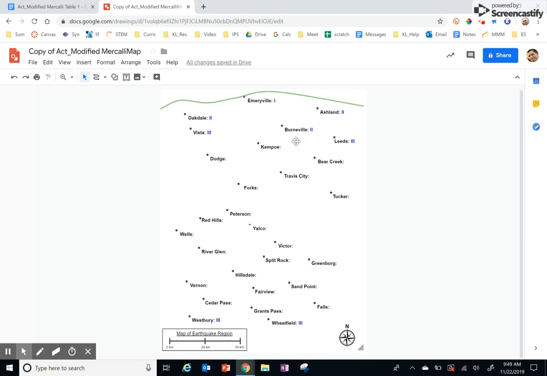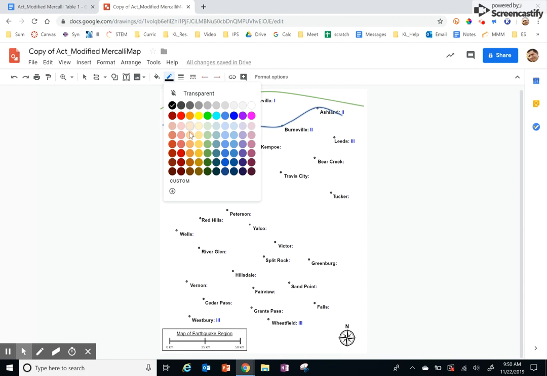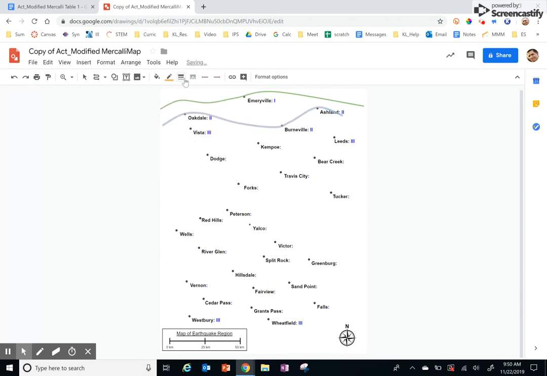Now, for Roman numeral 2, it looks like I've got three different cities here that are assigned values of 2. So again, I'm going to connect those with this curve line drawing tool. And I'm just going to click, again, I'll probably click this a few times, making sure that I go right through the center of the dot if I can for those locations. And again, I don't know where to take it at the end, so I'm just going to double click here to end my line. And I can go in and change that. That's going to be an orange line.